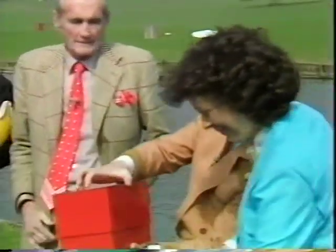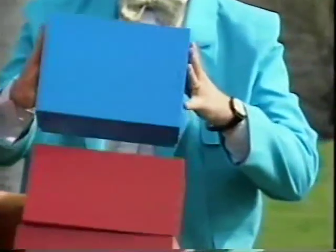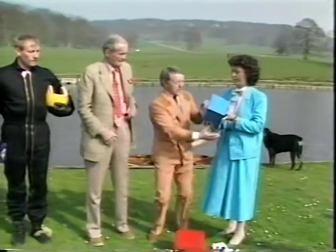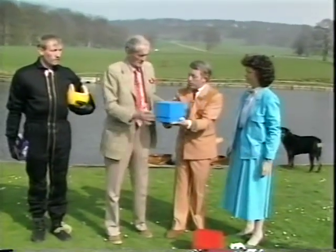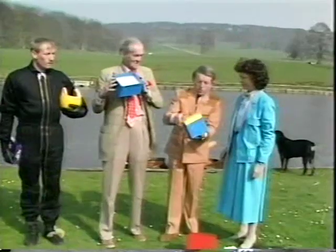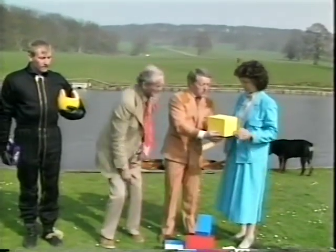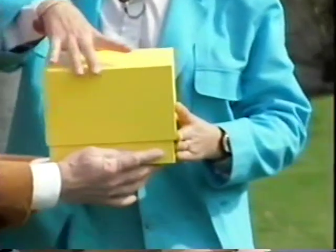Inside here is, of course, something. There's a blue box. I wonder if you could take the blue box out. Thank you. And if you take that out, we'll just put that down there. Would you like to take the lid off the blue box, sir? And inside there, there is the yellow box. Now, if we take the yellow box out, would you like to take the lid off there? Because really, there'll probably be a matchbox inside.